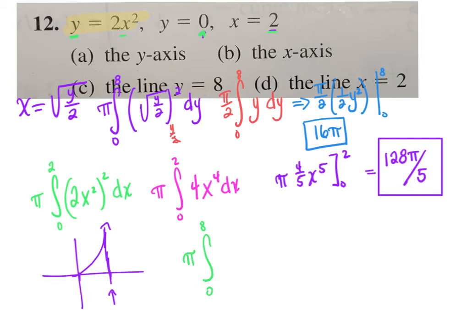Because even if I plug in an 8, 8 over 2 is 4, the square root of 4 is 2. If I go below that, 7 halves, the square root of 7 halves is going to be smaller than 2. And so I'm going to actually plug it in with the 2 first, the square root of y over 2 second, dy. And I'm actually going to take this guy to a second page so y'all can see it.